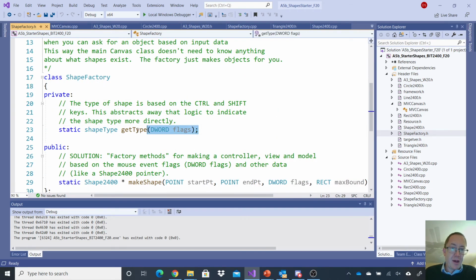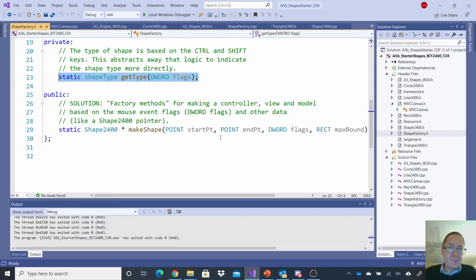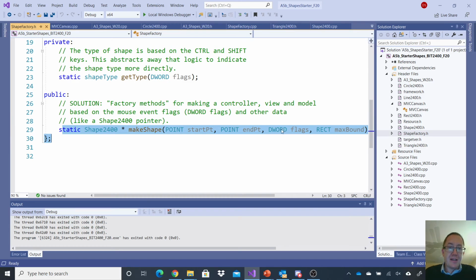I can get the type of shape based off of the flags. I don't think you'll necessarily need to know that, but I'll point those out in a second. It tells you what kind of shape you're drawing based off of shift or control pressed versus not having either of those keys pressed. And then we have a function for making a shape, which is a static function.